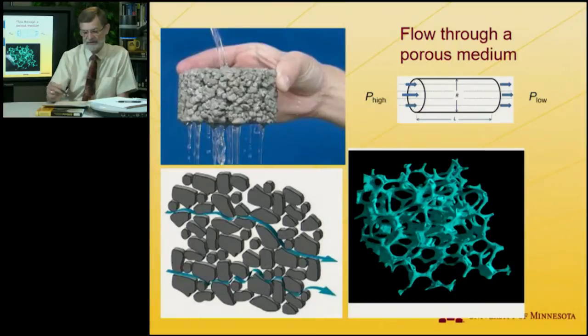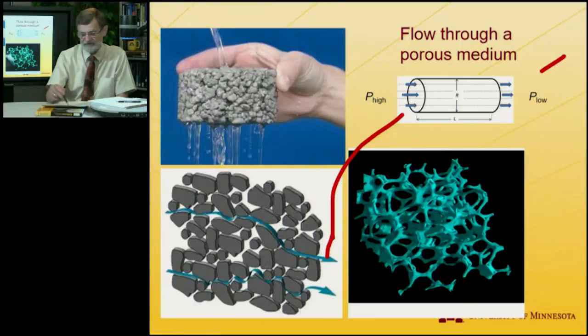And we're going to approximate those channels through the rock as being circular cylinders. So these blue channels will get approximated to have that form. And then in the lower right-hand section of this, you see kind of a network, which is a case where you're seeing the pore structure inside the rock and the grains have been removed. So this is kind of the porous network through which the fluid's going to move.